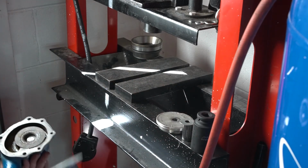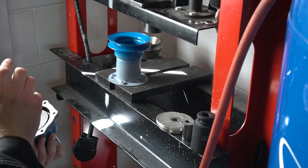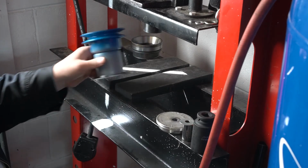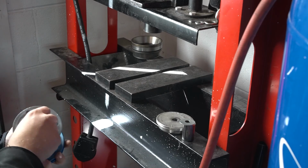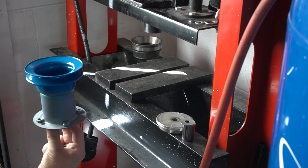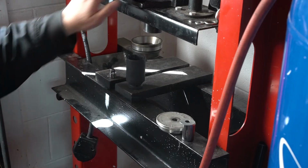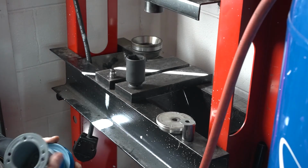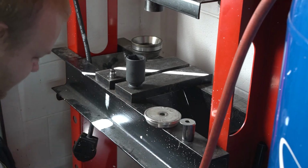The other option is to press on your pulley like that. However, if you're doing that, due to the simple fact this is a thin piece of metal, I would rather have something up in here I can press against. Like maybe this will work. This may actually be what I do, so that way it's a little easier to hold that on there. I may end up putting a piece of aluminum in here, like one of these guys, to give me a better surface to press against anyway.